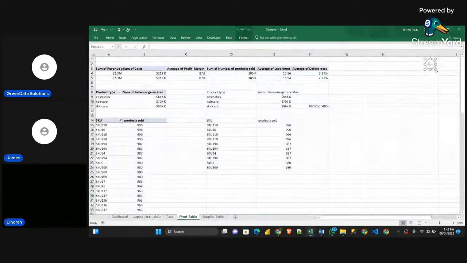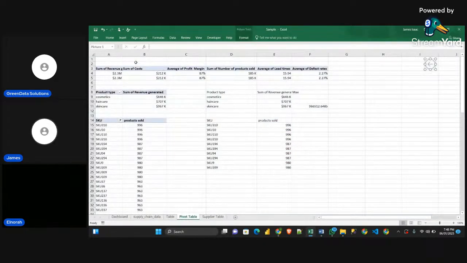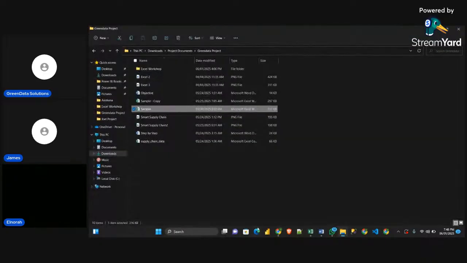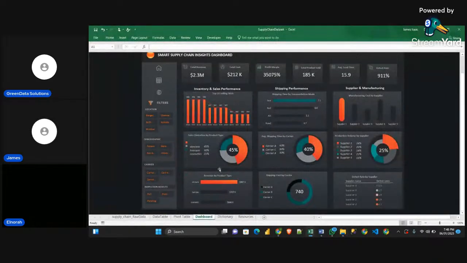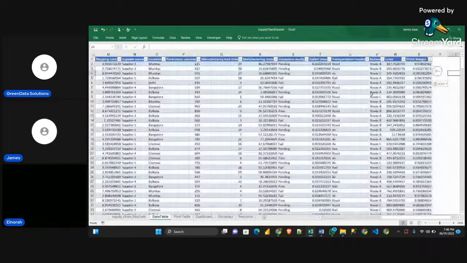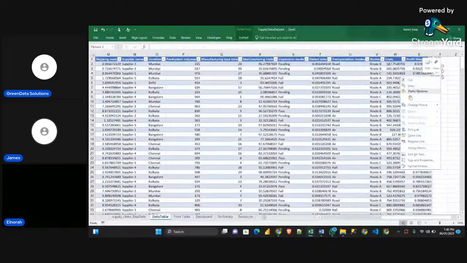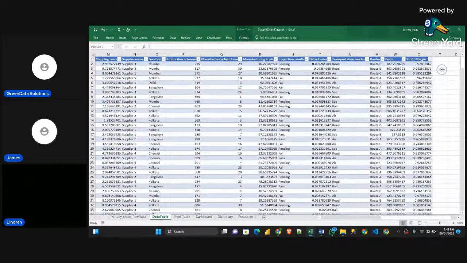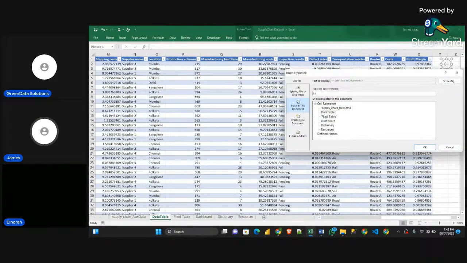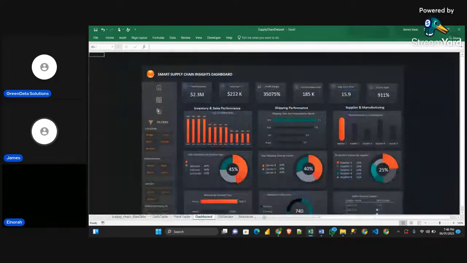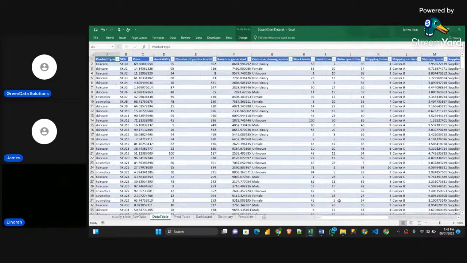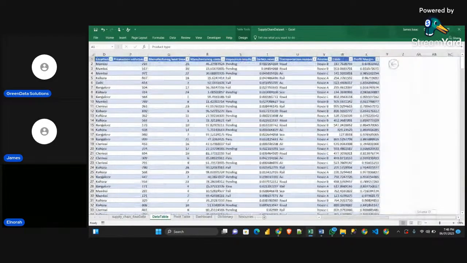Let me be sure where I am. Okay, this is where we are. I think I want to move it right. Let me remove the hyperlink first because I copied the hyperlink, right? So now we add the hyperlink, right click, link. So I want it to take me to dashboard. Okay. So when I click on it, I'm back to dashboard. When I click on this, I'm back to the table, right? So when I click on this, back to dashboard.